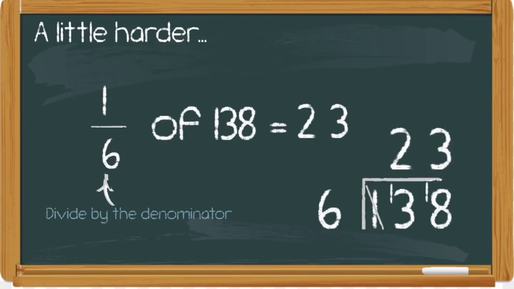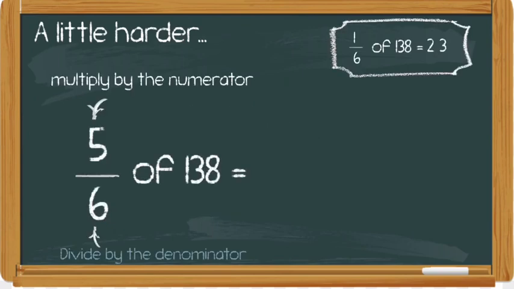Well actually we're going to take it one step further and we're now going to have a look at finding a fraction of an amount where we have something in our numerator other than one. So what I've done is I've kept the fact that I already know in the top corner. I know that one sixth of 138 is 23 because we've just figured that out. This question is asking me to find five sixths of the same number. So following the same rule as earlier, divide by the denominator but now we're going to add a new rule in. Once we've divided by the denominator we need to multiply by the numerator. I always kind of remind my children that that one is times the top if you like it to rhyme. So divide the denominator times the top. Now we've already divided our denominator. We know that our answer is 23 from the last question. So then I have to times that answer by five. So that means that five sixths of 138 equals 115.